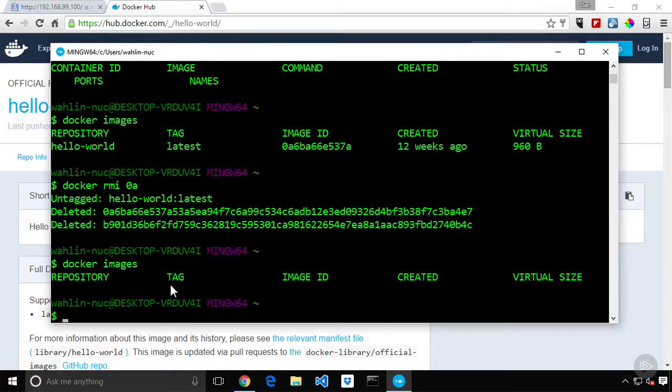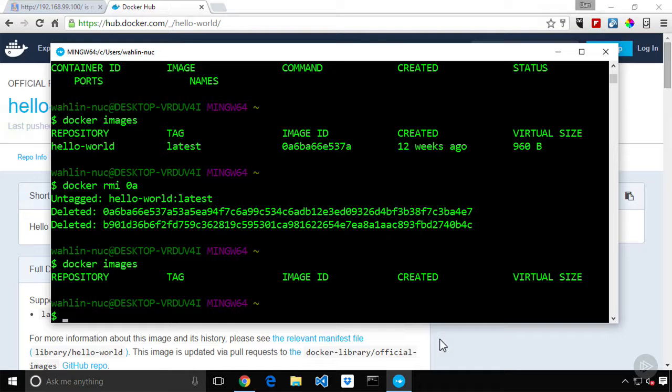So now we've downloaded, or pulled, the image, we've run it, the container immediately stopped, we removed the container with the rm command, and now we just remove the image. So now there's really no trace of this on our system, and that's a great feature that we're going to talk more about in a moment with Docker in the development environment. So that's an example of how to get started with those commands.